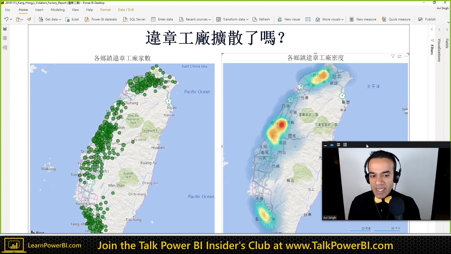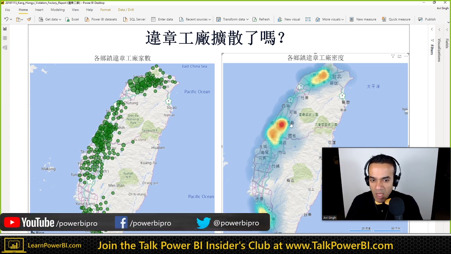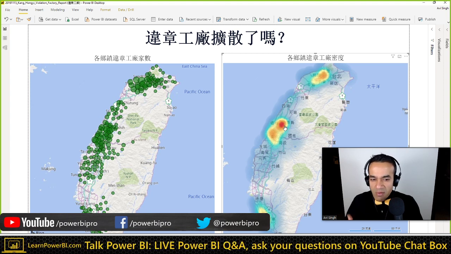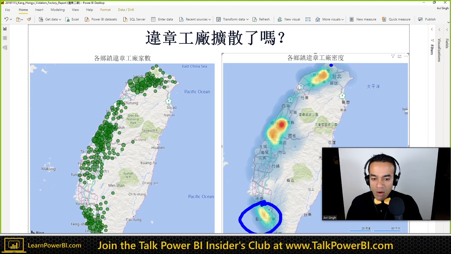Just looking at these graphs, I have no idea what is being shown. I would assume that this is showing the location, and the size of the bubble is something. Maybe this is the factory violations. There's red here. Red is bad, I'm going to assume, right? So I'm seeing that. Yep, I see a cluster here, I see a cluster here, I see a cluster here. Three clusters, right? And then this one is yellow, seems okay.